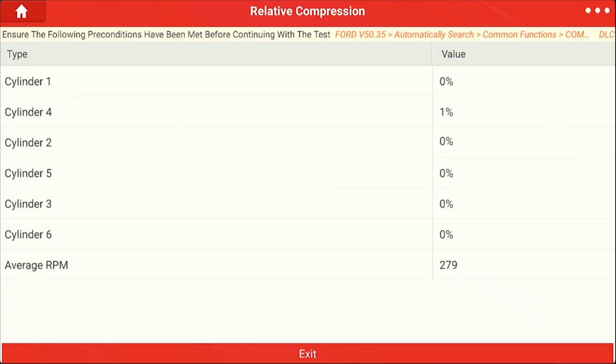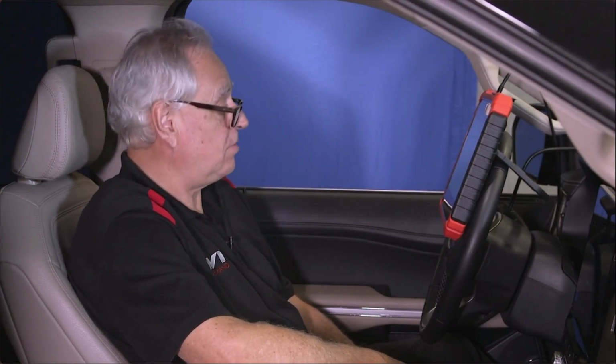It also gives us the average cranking RPM. Remember, if you see a cranking RPM at 400, you probably have all the cylinders weak, because it shouldn't be cranking at 400. Average is somewhere between 200 and 300 depending on the battery condition and which engine's in there, of course. Remember, a turbocharged engine usually has lower compression. We get more air and fuel in the cylinder using the turbo, so the base compression is usually less. So those engines tend to crank at a little higher RPM.